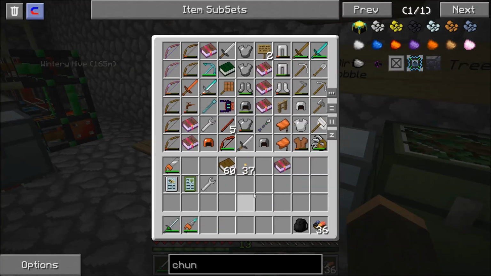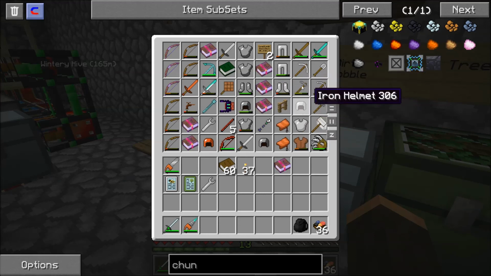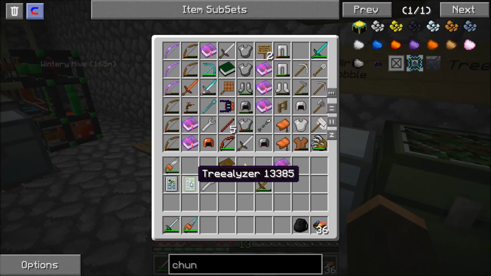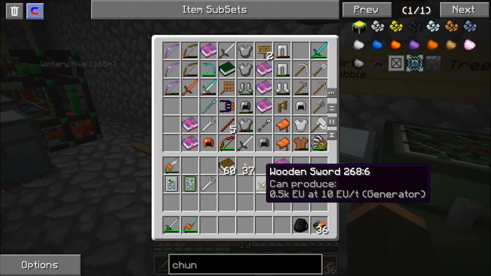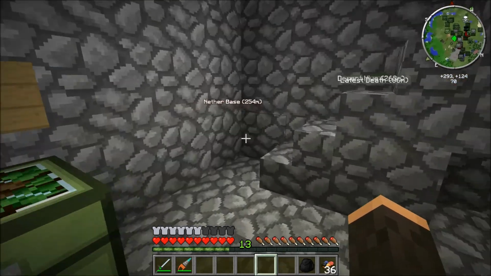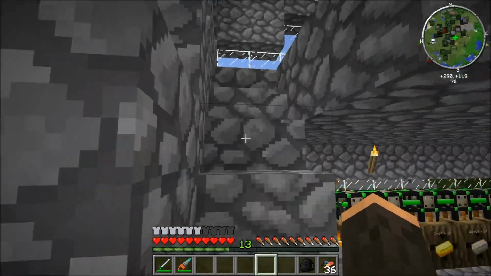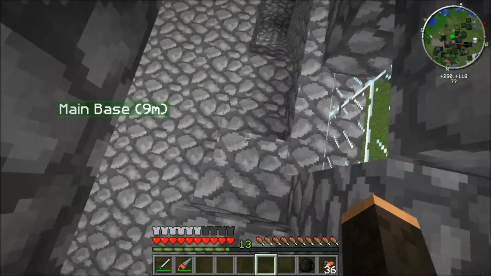And I think I'm out of room in this chest. Let's go ahead and, I don't need a wooden sword anymore. And let's get rid of some bows. Oh, and I don't need this anymore. Okay, there we go. And let's go check.